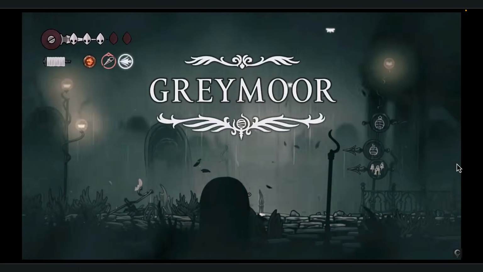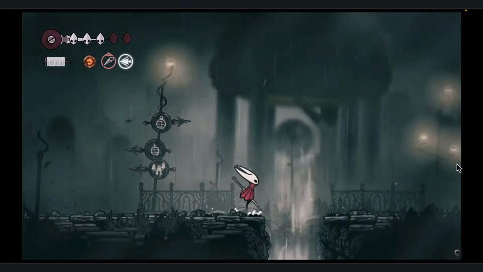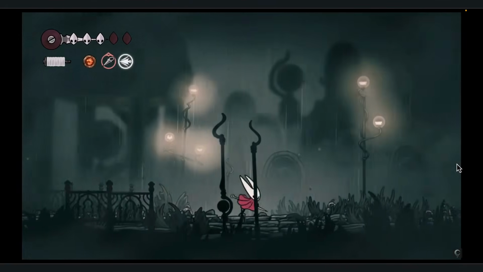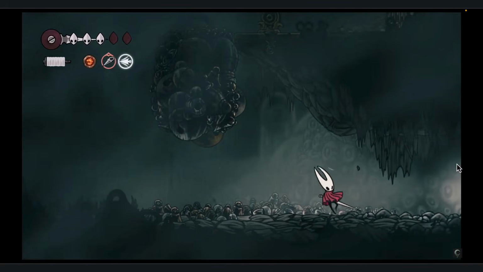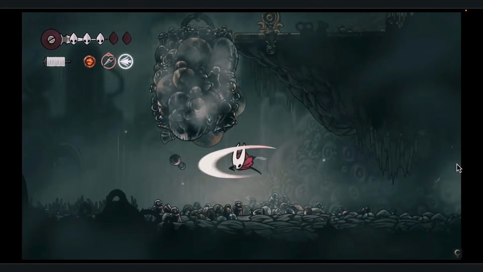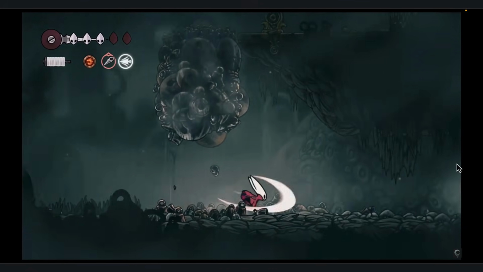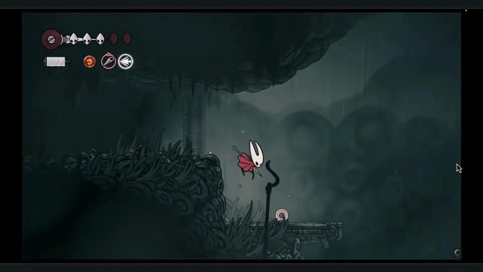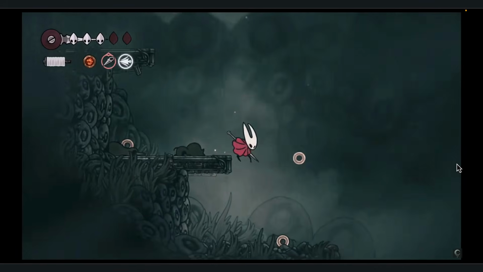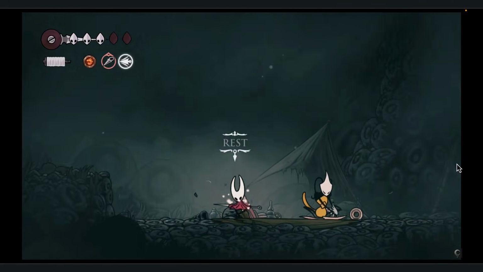So what you're seeing on screen right now is this area called Graymore, and you can see that everything in the distance is almost flattened out. And then you have these planes, if you can imagine it in that 3D space I just showed you, you have these planes of fog that are moving, and they're created by using what's called a particle emitter. And those particle emitters create these fog effects that keep spawning and repeating, and that creates this layered depth. But you notice it gets a lot wider along the floor, and a lot of that is happening because of the vignetting light that we talked about earlier in this video.